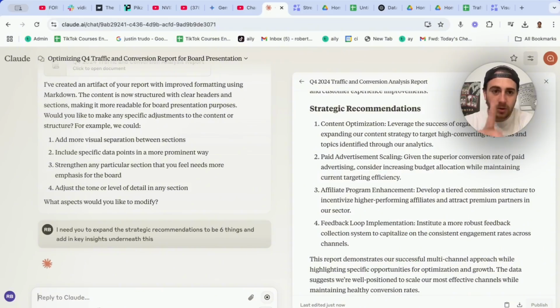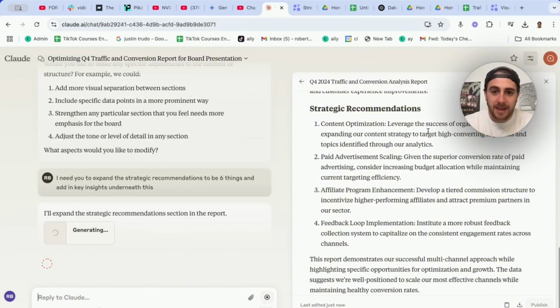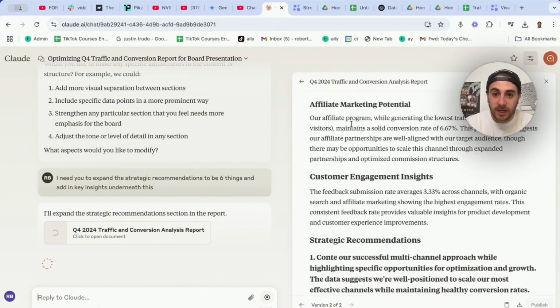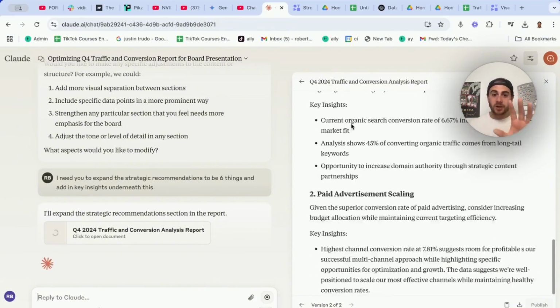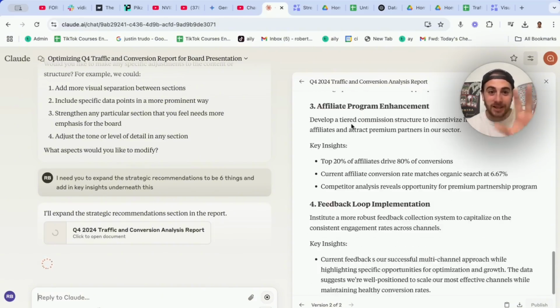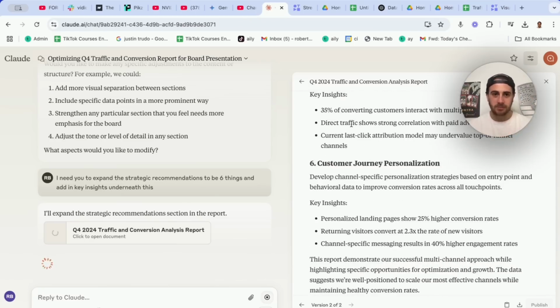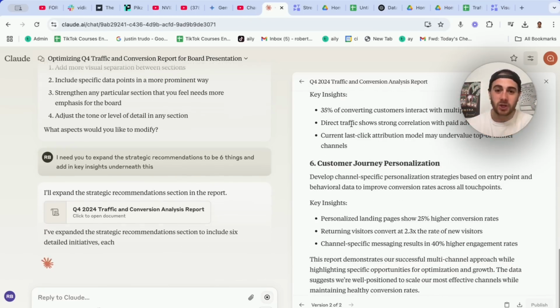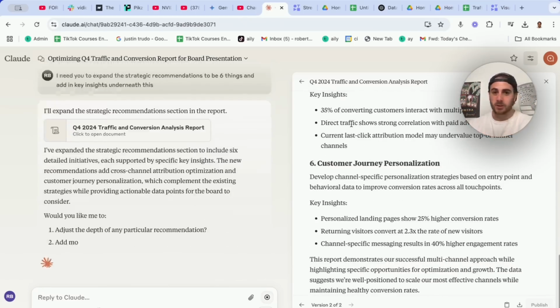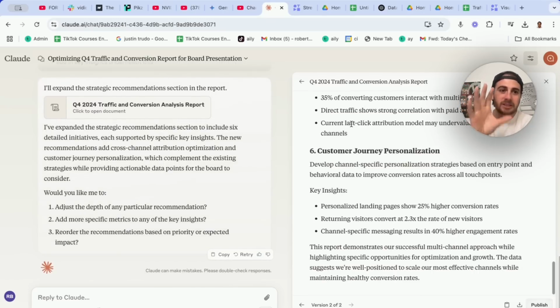So what this is going to allow us to do is directly change this right here. I mean, look at this. This is literally going through and changing it to be exactly what I said that it needs to do. And this is an absolute game changer. I remember at my last job, I used to have to go through and do these types of reports, and it would literally take me all day.